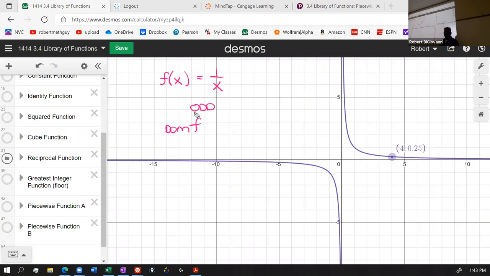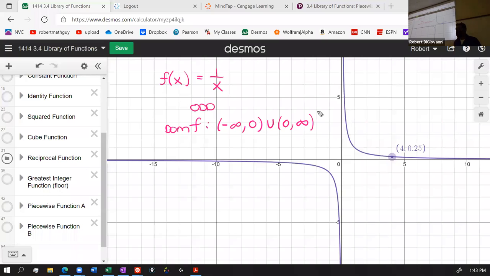At zero, and notice that there's a problem with the function at zero, isn't there? If we look at this function, 1 over x, you cannot plug 0 into that, right? You'll get division by 0. So we have to pull 0 out of our domain. So how do we say everything to the left of 0, everything to the right of 0, not including 0? Negative infinity to 0, union 0 to infinity. That would be your domain. That's everything except 0.